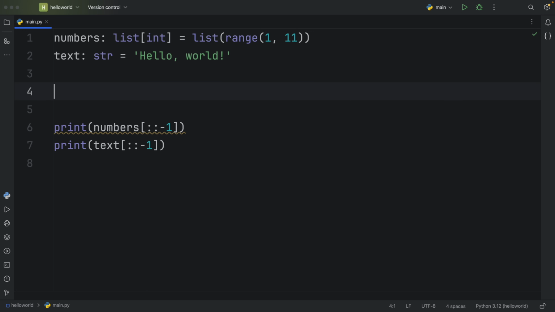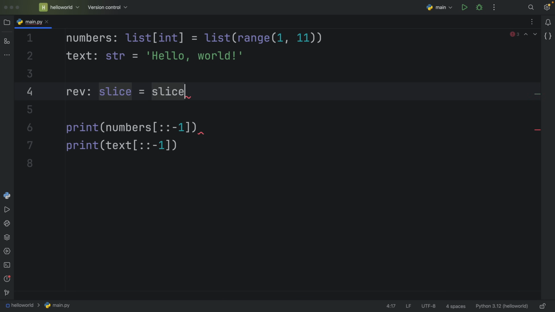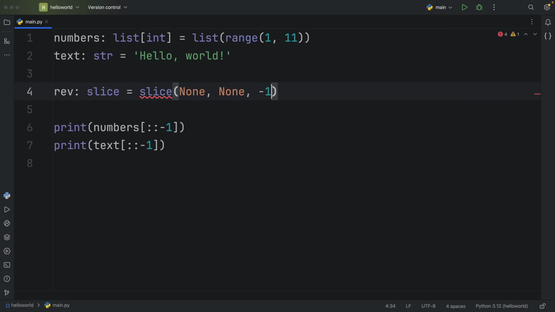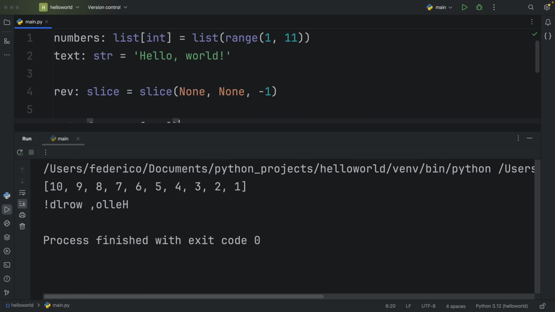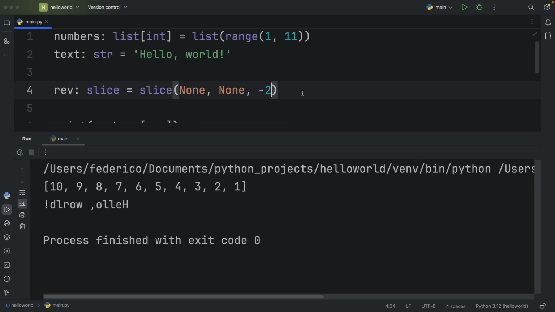So my first trick slash tip is to create a slice object. And you can do that by using the built-in slice and passing in that same notation. So right now we have :-1, which means from nothing to nothing, give it a -1 step. And that will give it this syntax. And then we can pass in rev and rev here. And it will give us the exact same result, except this time we can actually change the implementation in one place. So we can also say -2 if that's what we want. And this time it's going to reverse it with a step of 2.